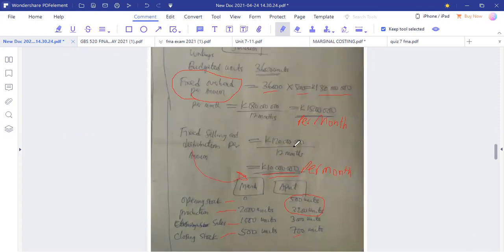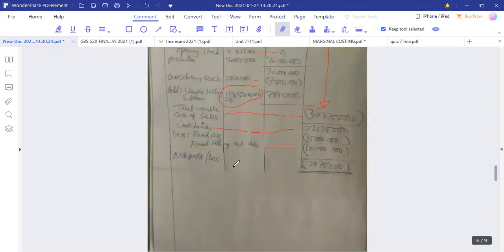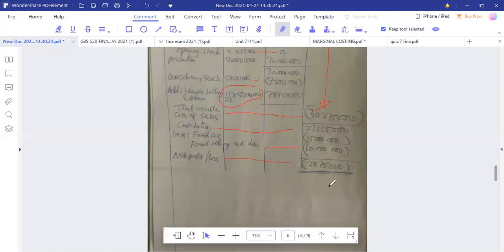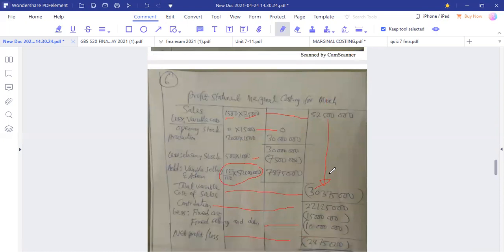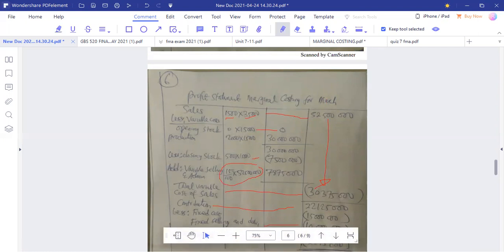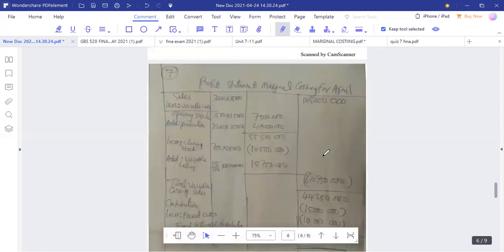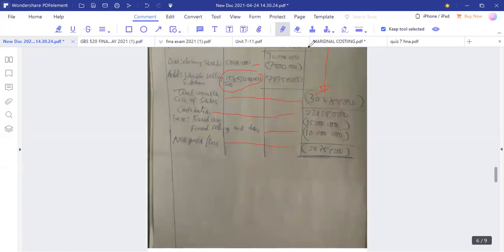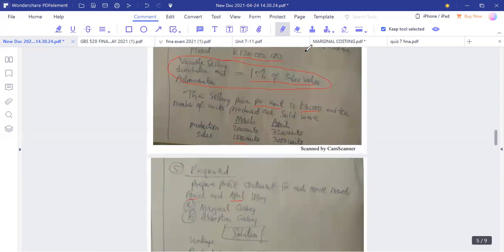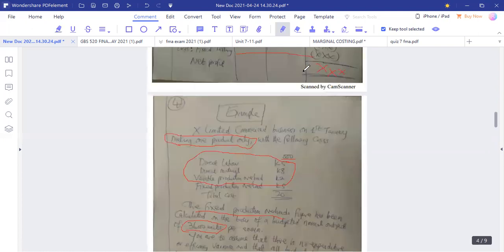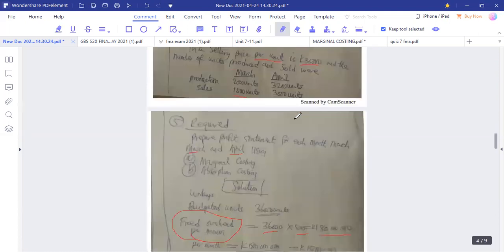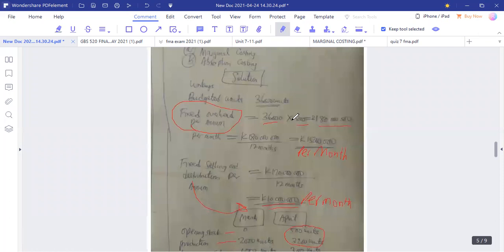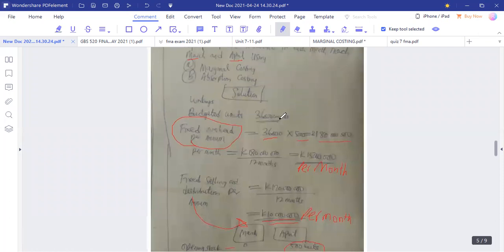So everything else has been computed. So we can now get the net profit or loss. So this is the net loss, which is 2,875,000. So this is the marginal costing for the month of March. All right. Now, getting down to marginal costing for month of April. So this question was a comprehensive example because it had 4 statements that were supposed to be prepared. Marginal costing for the month of March and April, and then absorption costing for the month of March and April.